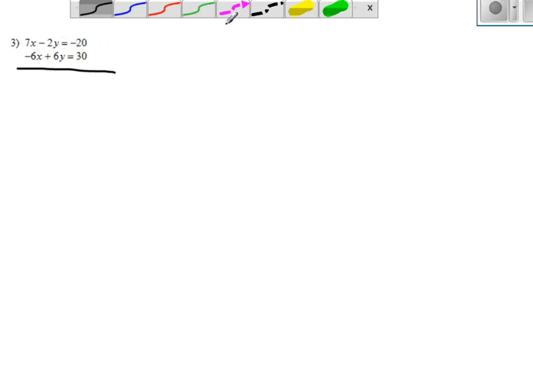How come? 2 and 6, they have a common multiple. Because I just think if I started counting by 2's, 2, 4, 6, I would get to the matching number right away. These two, that would be a lot more difficult. I have to start counting by 7's and by 6's, and when would they share a common multiple? You'd be working with really large numbers. But over here, you just think, hey, if I could just change this negative 2y into a 6, how would I do that? Well, we would go times 3. Multiply everything through here times 3. Then we'll have opposite variables, and that's an equation that's much easier to work with.